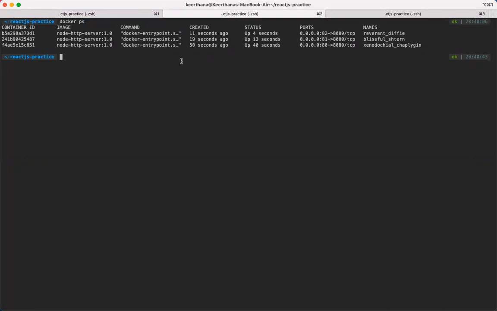On that image, I can run any number of containers. When I run it, it will create a container. So from the same build, I'm running so many containers. You are using the same Docker image, and you have already packaged your application into a production-ready Docker image. So if you want to run 10 or 100 or 1000, it's up to you. You just have to create that many containers.